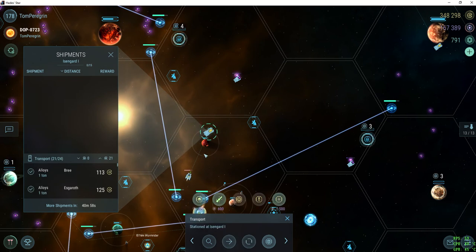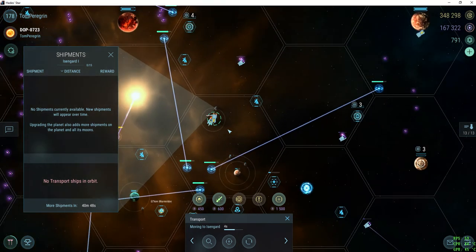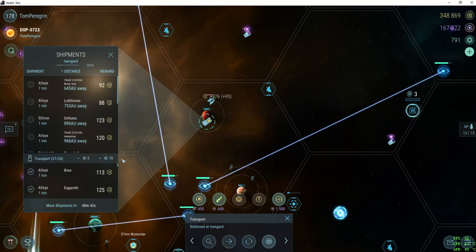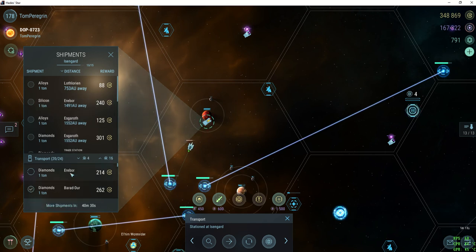These transports are big enough for the starting planets to normally take a whole lot of shipments off the moons and concentrate them on the main planet. So I'll do that as well if I can. And then I'm just going to take off the off-land shipments. No, not here at all. I think there was another one I misclicked on here before too.